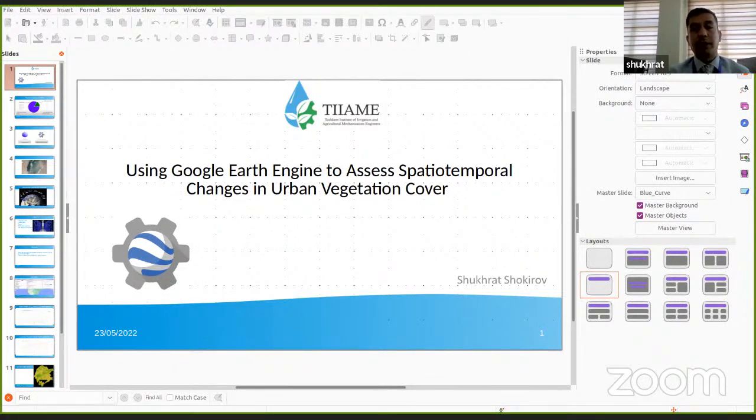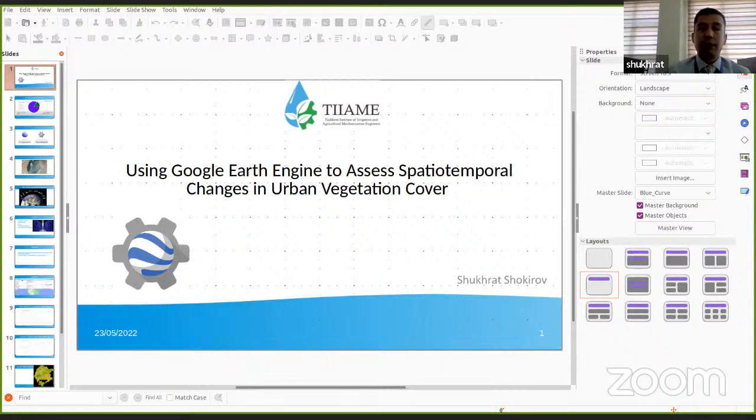So the idea was, first of all, we know Google Earth. It's a 3D viewer of high resolution imagery, targeted for everybody. Anybody who has a computer can just install this and view the world. But we cannot do any analysis on those images. We can just visualize it. We can just see it.